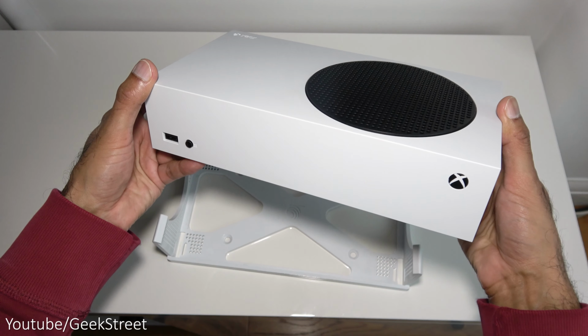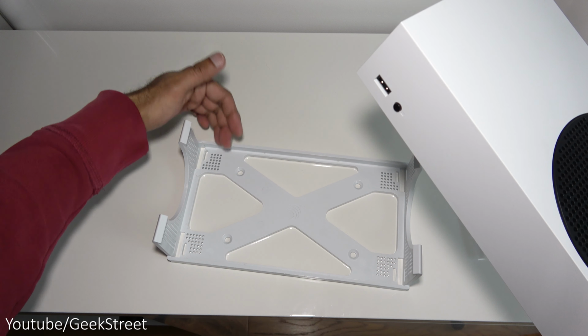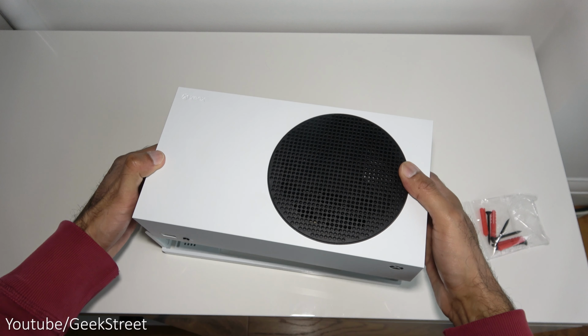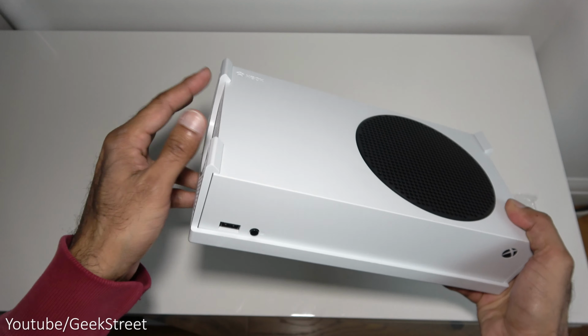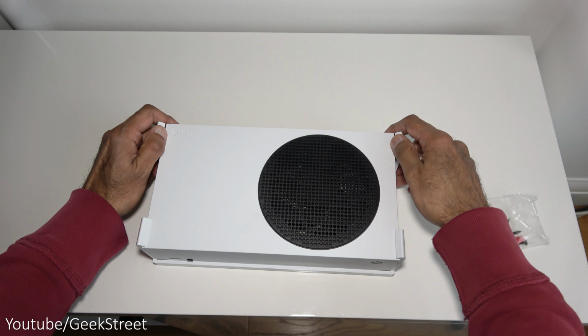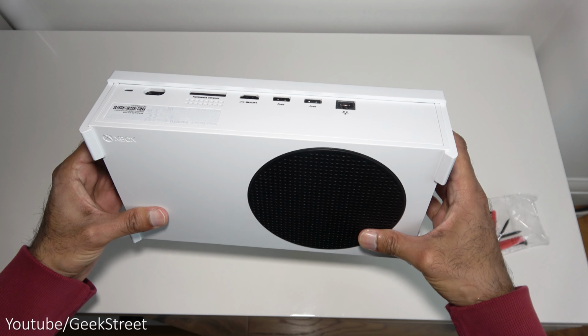Taking my Xbox Series S just to show how it sits into the bracket, so you don't slot it in from the top or the bottom area there. You literally just push it into position. And there you go, it locks into place. And you can see how the arms hold it in. It's just clipped in nicely. And to remove it, obviously you've got to pull the arms apart and then take the console out. So quite good how the build is of this.